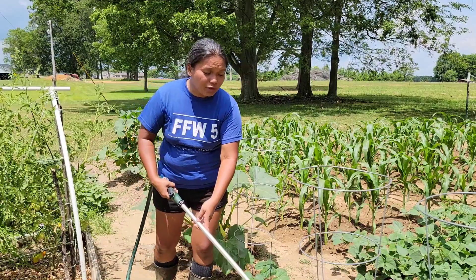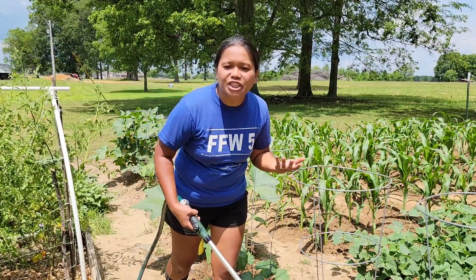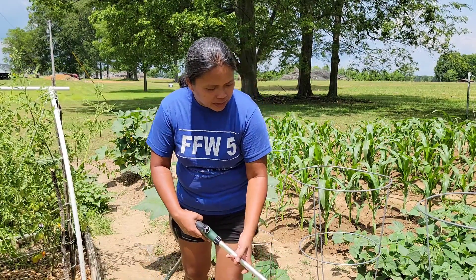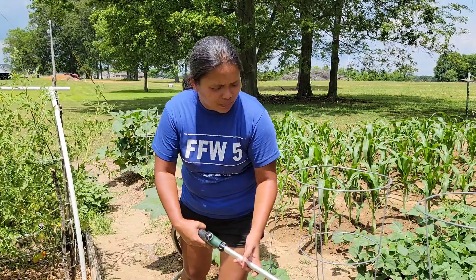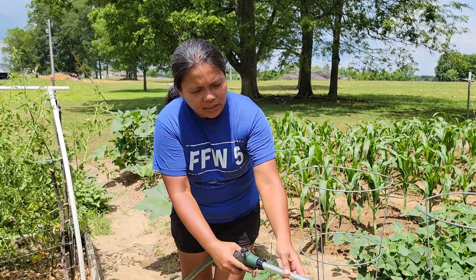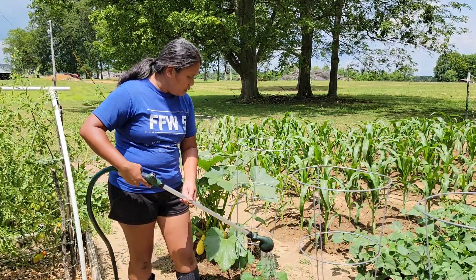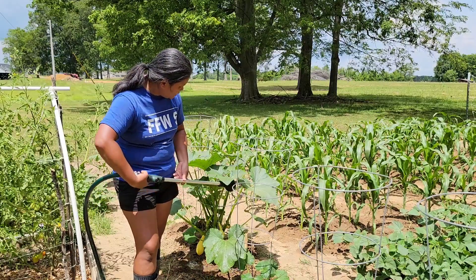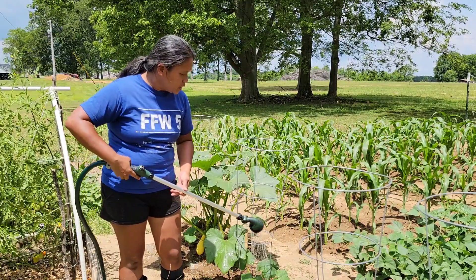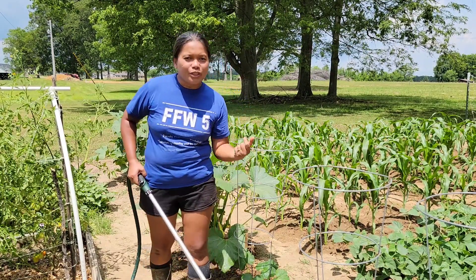Some of them actually crawl on top of the tomato cages, which makes it even easier to find them. I have watered these plants probably about 10 to 15 minutes ago, and I'm watering again to get the rest of the squash bugs. I've already found a lot — every day I find 2 or 3 squash bugs crawling on the plant. Spray the plant with water, then wait 5 to 10 minutes and you will see the squash bugs start crawling upward.